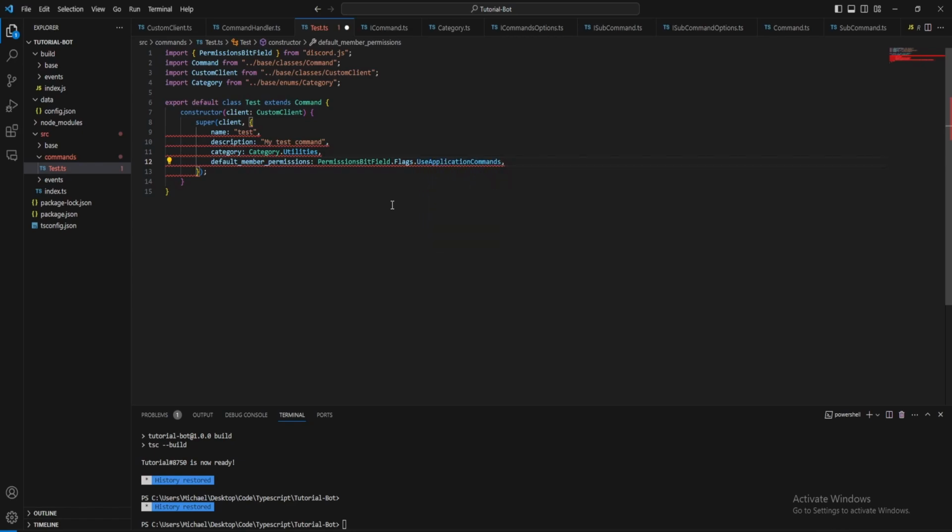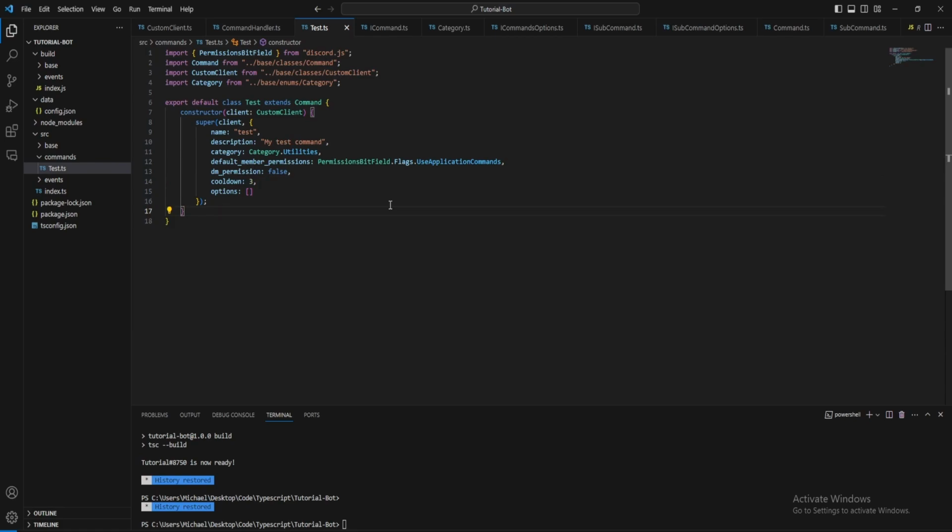The server owner will actually be able to change this to whatever they want, so beware of that. We want to do DM permission. This is self-explanatory. If you want the users to be able to use the commands in DMs, then leave it to true, but if not, set it to false. And then we've got cooldown left to do and options. So cooldown, we can set that to 3, so that's the default, and then options is just an empty object for now because we have no options for this.